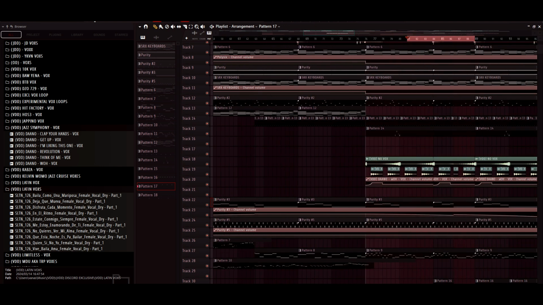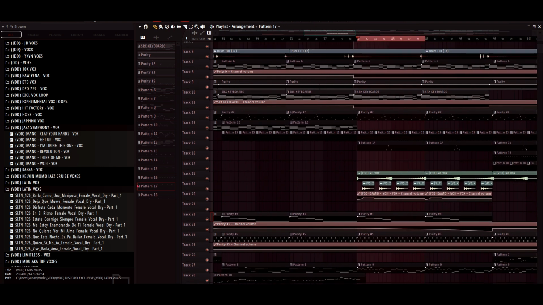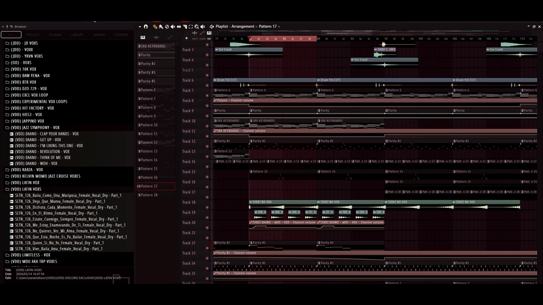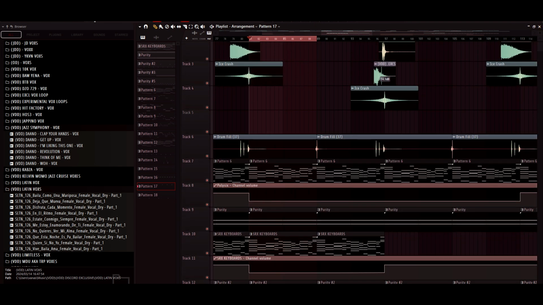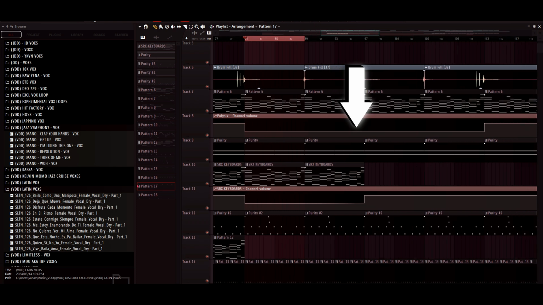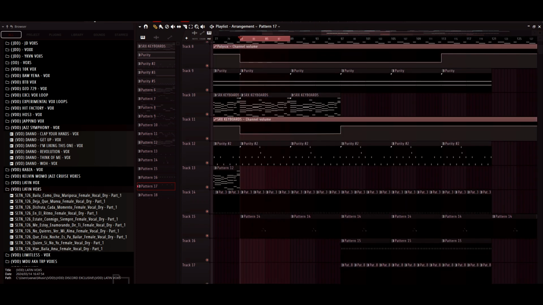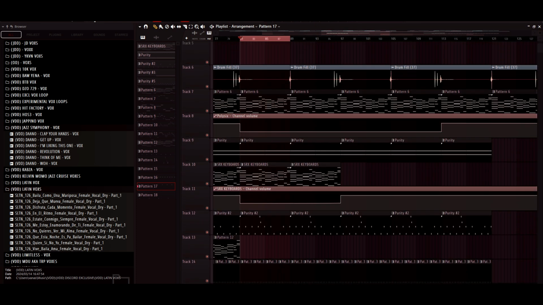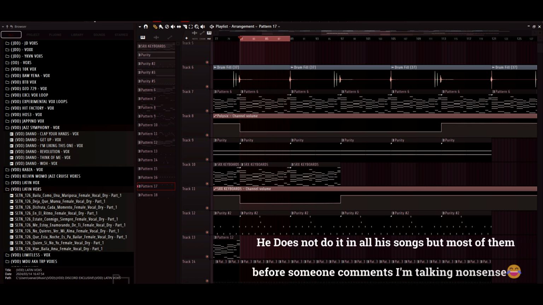So here now, remember when I was getting too ahead of myself in the beginning of the video. So here, with the automation, as you can see, it's darkening. So this is where the bass comes in now. What I've noticed Kelvin Momo likes to do is, he doesn't remove the chord when the bass starts playing.